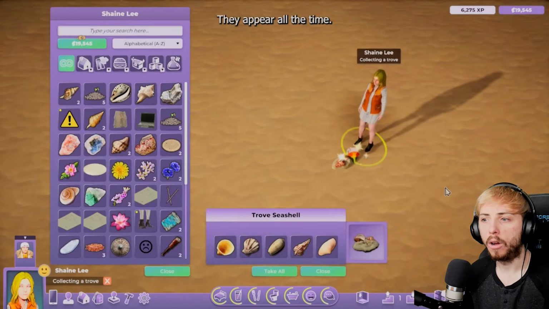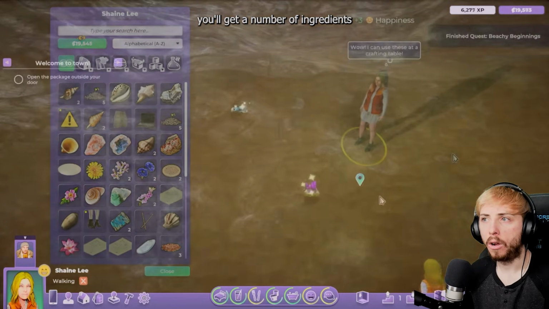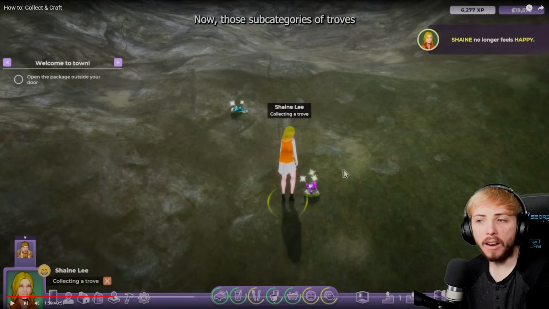They appear all the time, and if you took a casual scroll across the world, you'd find about a dozen of them, and every time you collect a trove, you'll get a number of ingredients that you can use in crafting for the four primary categories. Oh, that's cool. So there's a lot of different options. Like, there's so much that you can find.